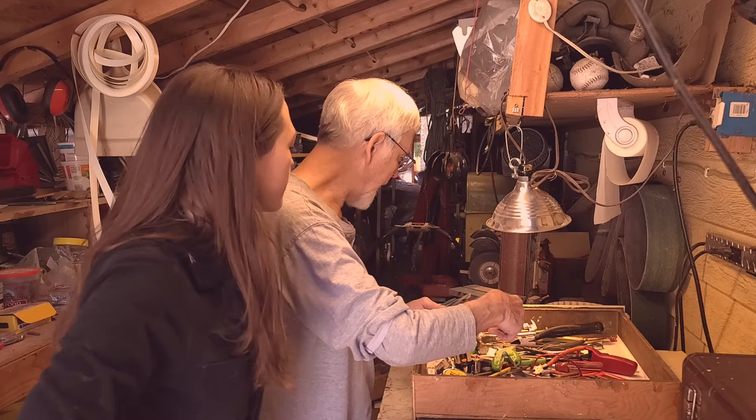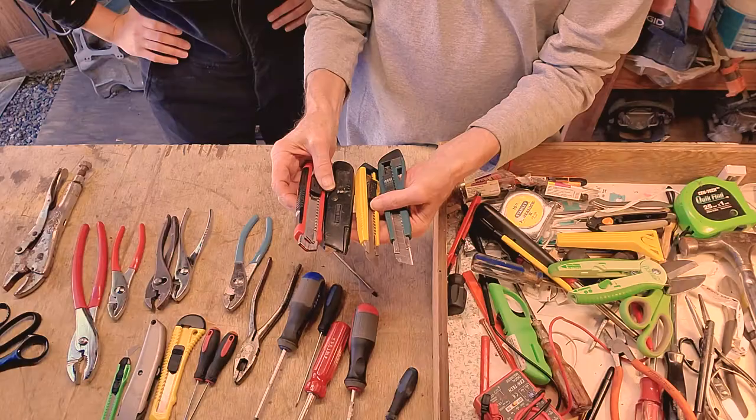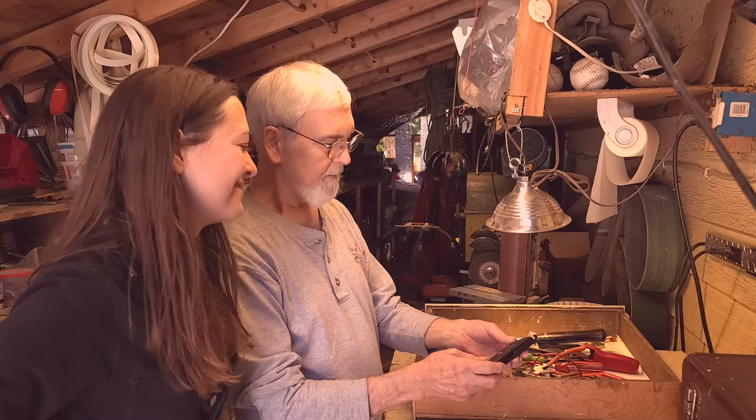Are you sure you're not just a hoarder and you just like hoarding tools? Well, Diana, my wife, tends to hide stuff on me, so we have more than we ever need. Yes. Mm-hmm. So you don't lose it. Yeah. That would never happen to me.